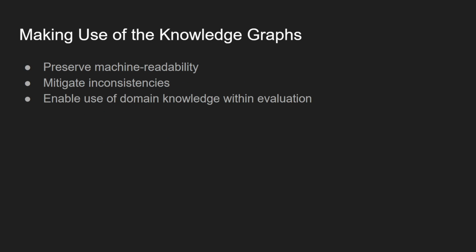And so one potential solution is to make use of the domain knowledge stored in knowledge graphs. This would preserve machine readability, mitigate inconsistencies, and also enable the use of domain knowledge within an evaluation. That last one is very important because most frameworks do not readily provide that capacity. Those that do lack tools to help work within them.